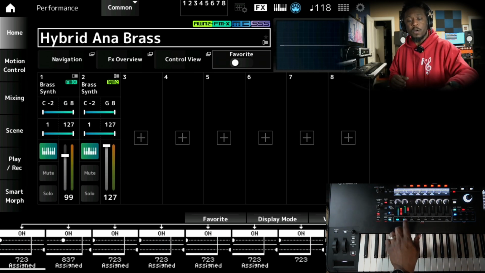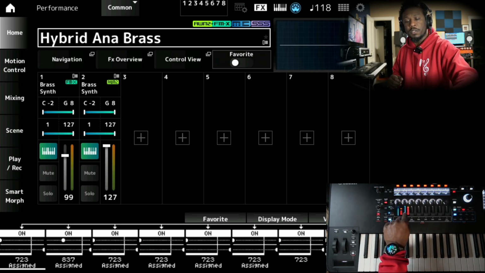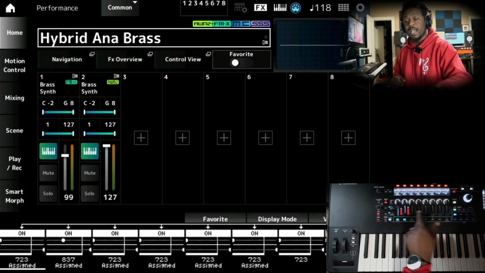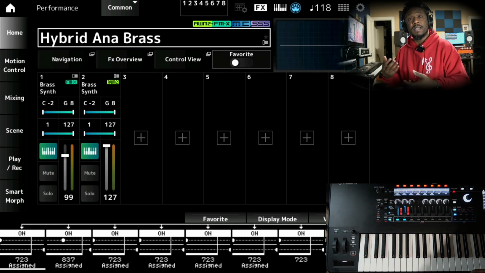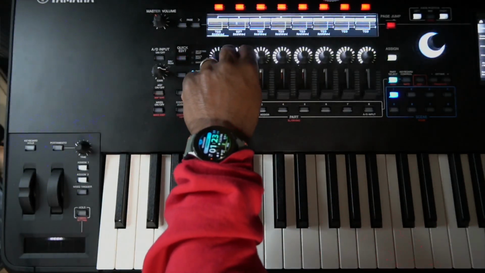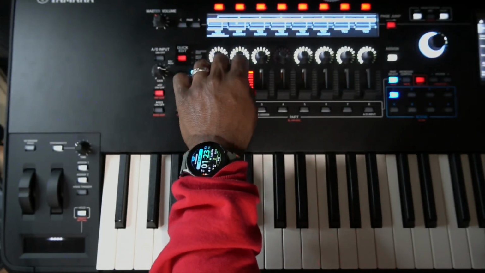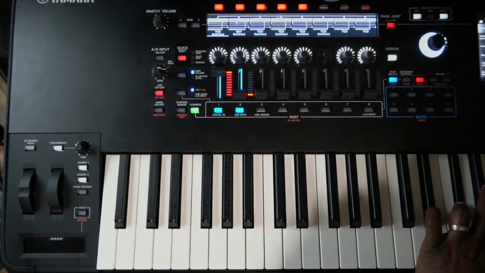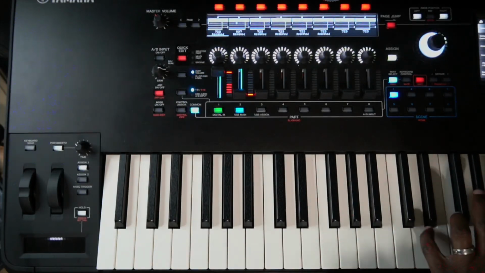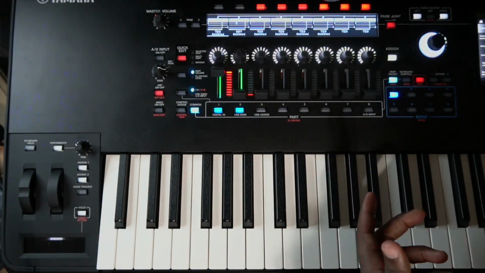Just to make it simpler, this sound is made up of two parts. I am going to take one of the parts out. These control sources can be assigned at a common level, and they can also be assigned at a part level. So just to make this easier to understand, I'm going to do it at the part level so you can see how it affects an individual part of a sound. So I'm going to turn that first part off. All right, that's the sound that we're going to be adjusting.